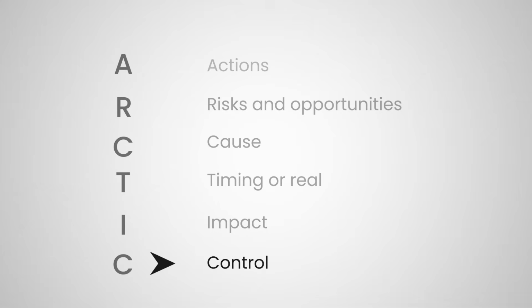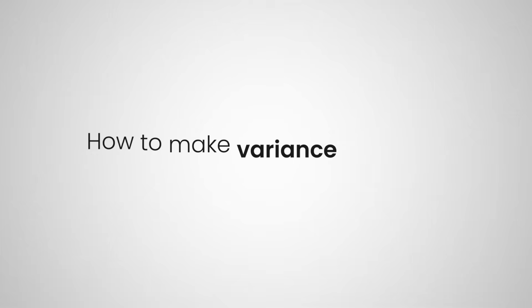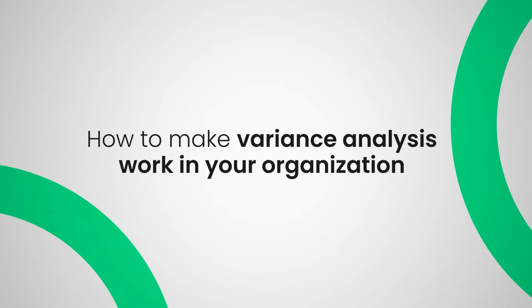C stands for control. Is this risk or opportunity inside or outside our control? If something was completely outside our control, it's probably not worth spending much time on. But if we could have avoided it or can learn from it to act differently in the future, that needs deeper investigation. So let's talk about how to make variance analysis work in your organization.